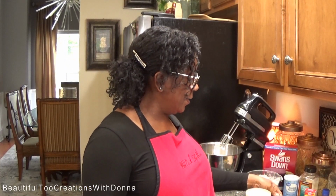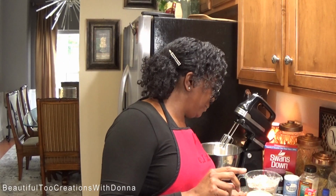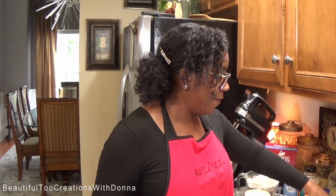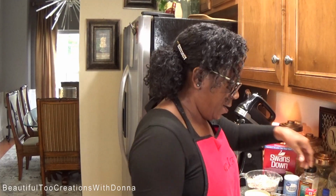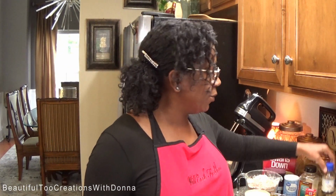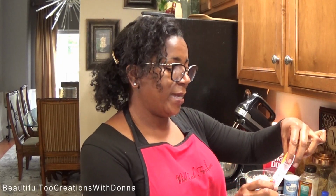And then we have 5 large eggs that I've already cracked, and they are room temperature. We have 1 cup of buttermilk. It's also room temperature. Then I have 3 sticks of butter. They are also room temperature. Then I have 3 cups of sugar. I'm going to use about a tablespoon of pure vanilla. And then I'm going to use an entire 1 ounce bottle of red food coloring.